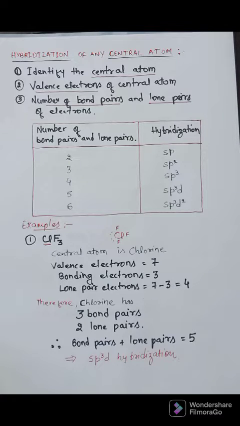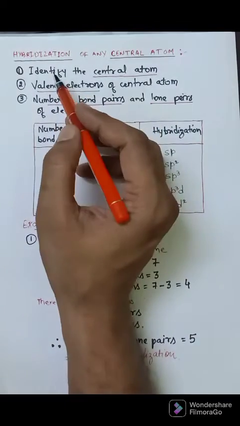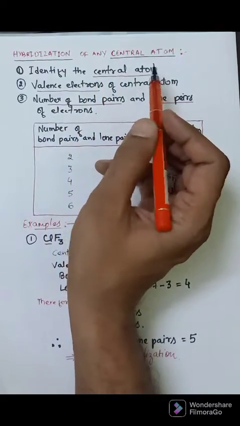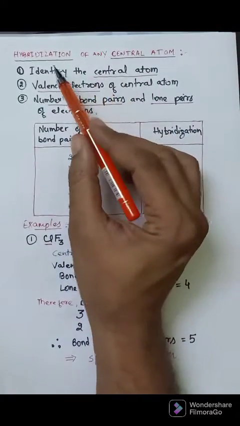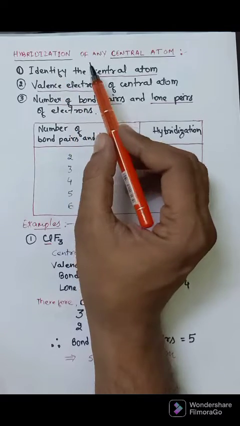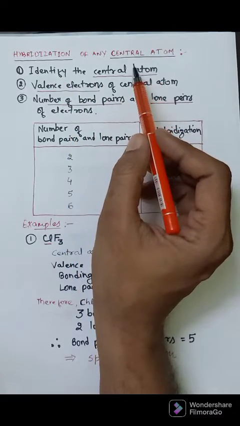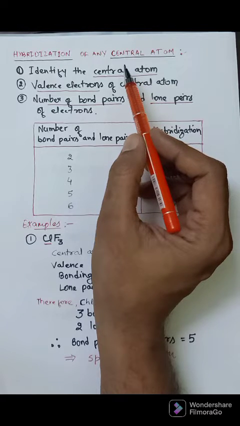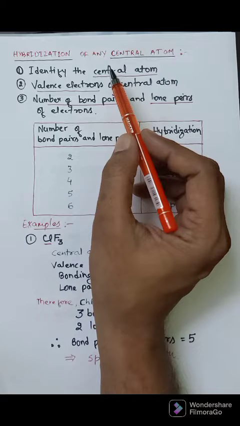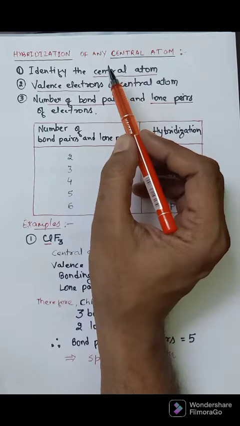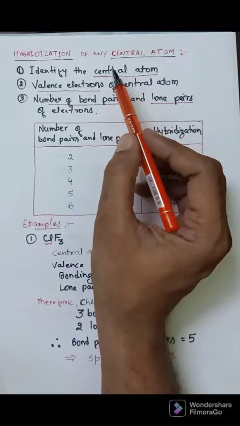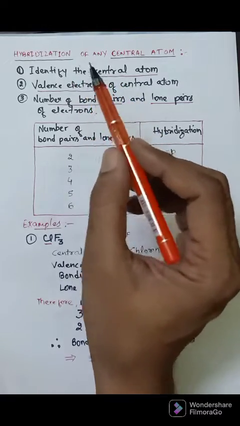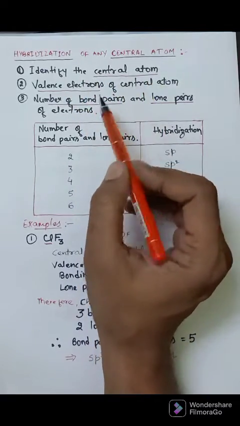Hello everyone. Today I am here to discuss an important topic, which is hybridization of any central atom. How to find the hybridization of any central atom. This is a very important topic with respect to any competitive exam. This is generally asked in several competitive exams. So I will discuss today how to find hybridization of any central atom.